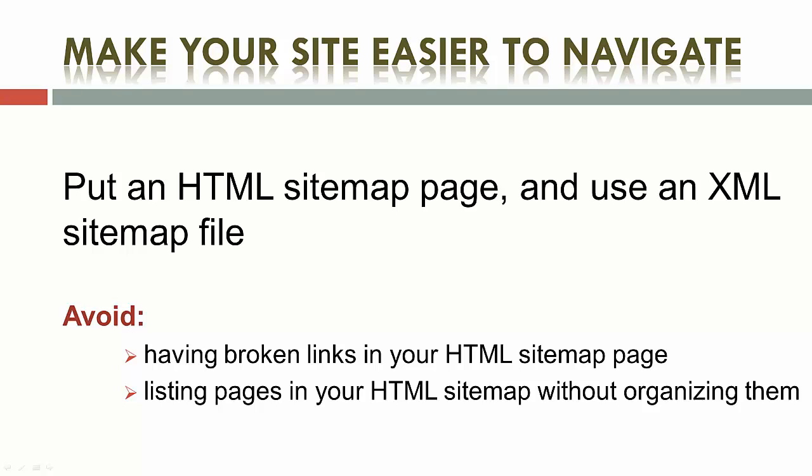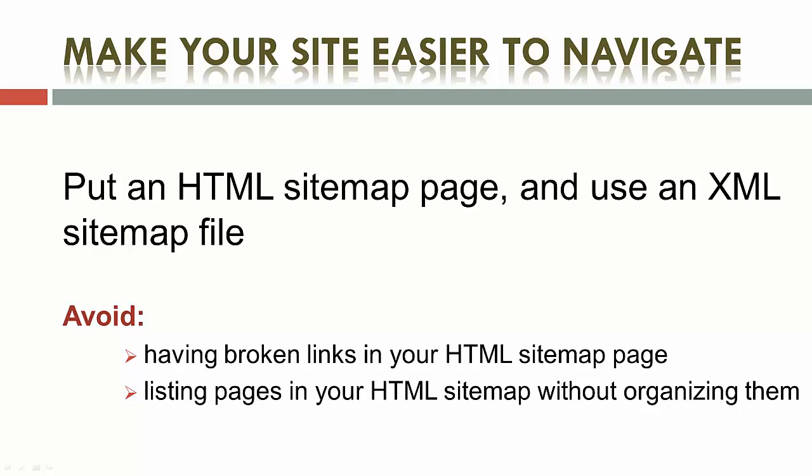Put an HTML sitemap page and use an XML sitemap file. Prepare two sitemaps, one for users and one for search engines. In the lower case, a sitemap is a simple page on your site that displays the structure of your website. Usually, it contains a hierarchical listing of the pages on your website. Links to all of the pages, or the most important pages if you have hundreds or thousands on your site, can be useful. Visitors may visit this page if they are having problems finding pages they are interested in on your website.